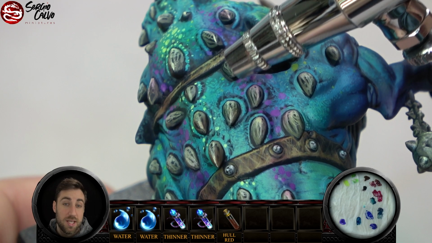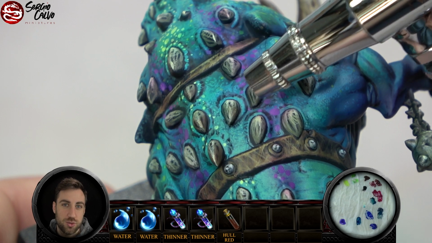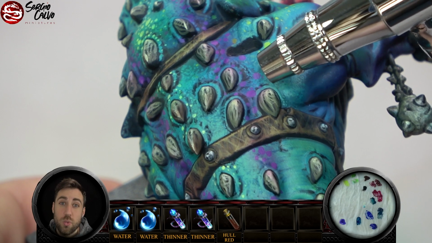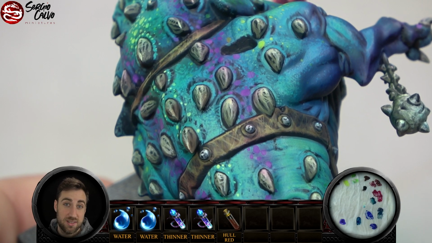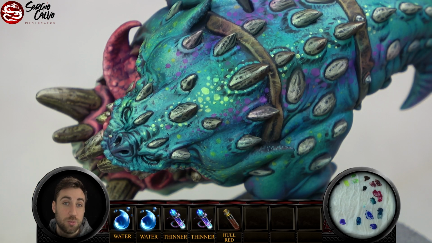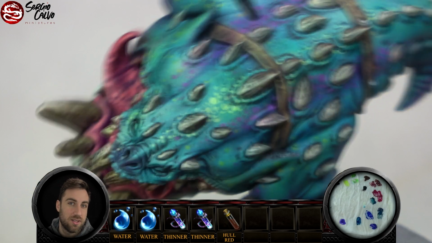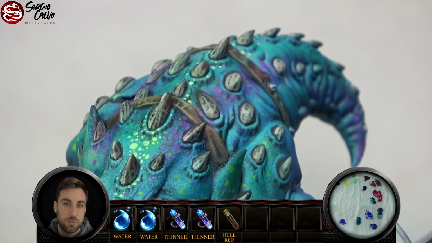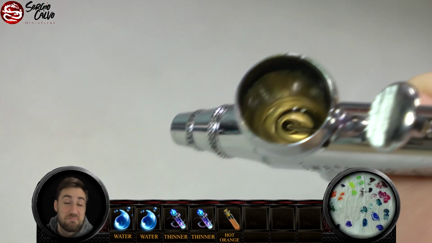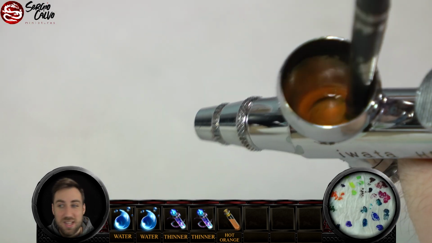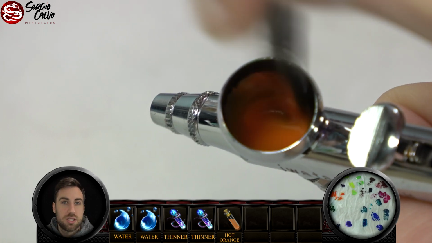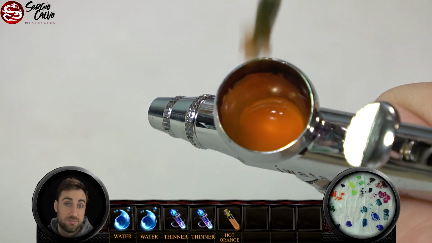Just test, because you can check a lot of information on Google and all of it will be right, but all of it will be different. So it's your taste. What you have to think is: what kind of colors do I use for that model? What do you want to represent? If it's like a chaos warrior, maybe if you play with yellow, maybe it's wrong. But maybe you want to paint, I don't know, a human. So maybe you can play with all the colors.